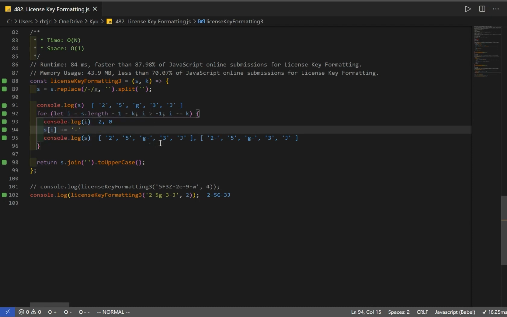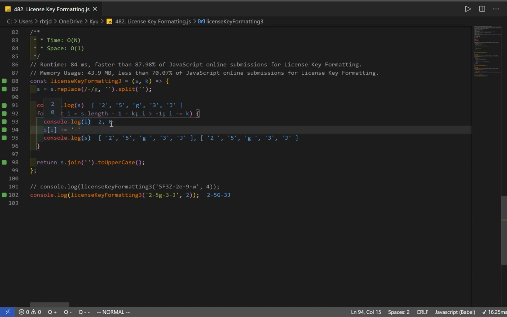But if we were to add, I don't know, at this index in the array, not in the character, we would have to somehow use a different method. For example, if you were to use splice, that would be more expensive work to do, right? Because we would have to reindex a lot of stuff. And if our given string was long enough, that would obviously take another O of N operation. But this one, we're just simply adding a dash to our character. So it's much more simple.